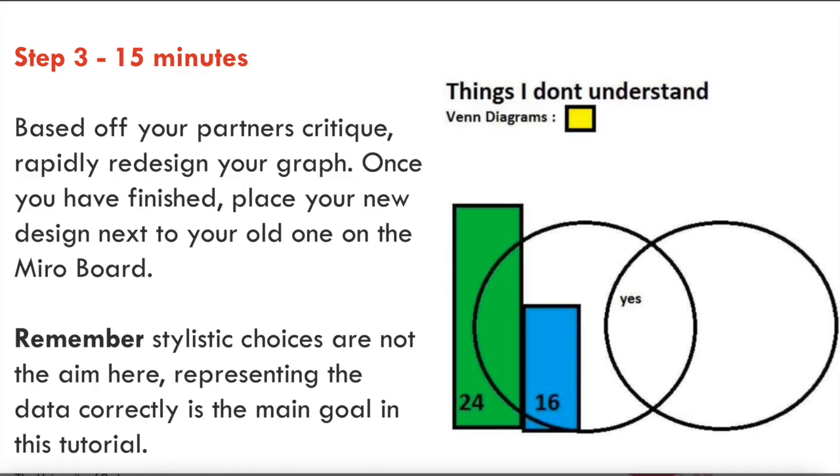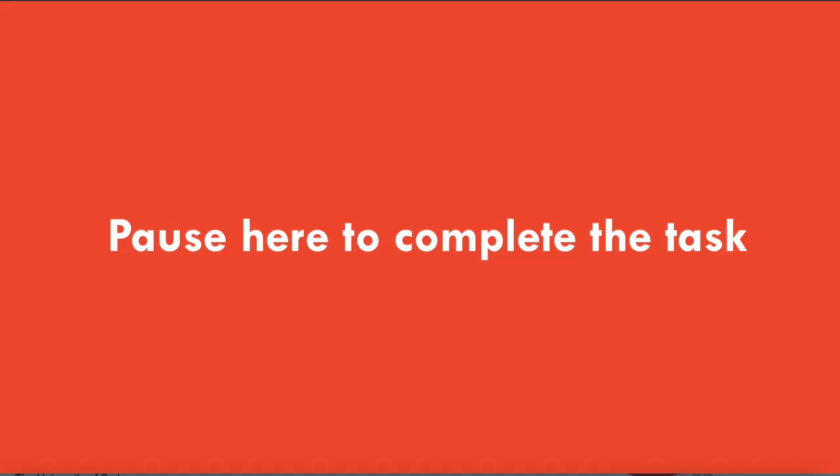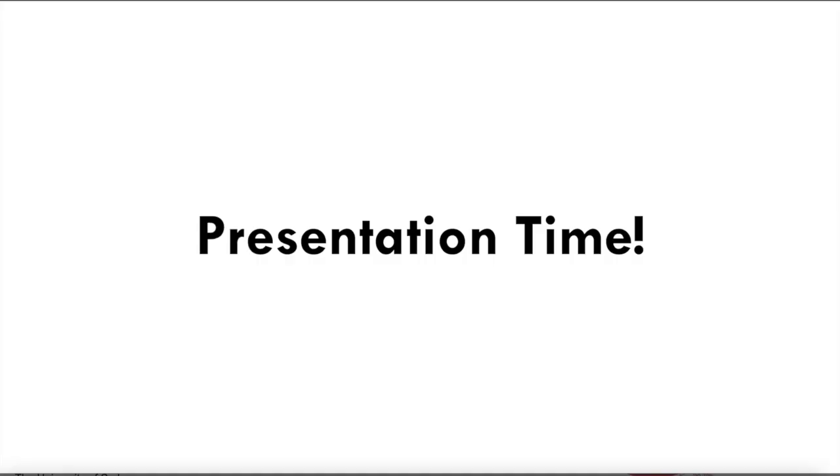Now, using the feedback your partner gave you, rapidly implement the feedback into the redesign. Upload your new design next to your old one on the Miro board. You have just 15 minutes. Pause here to complete the task. Now, your tutor will choose people to present their iteration process. Good luck!